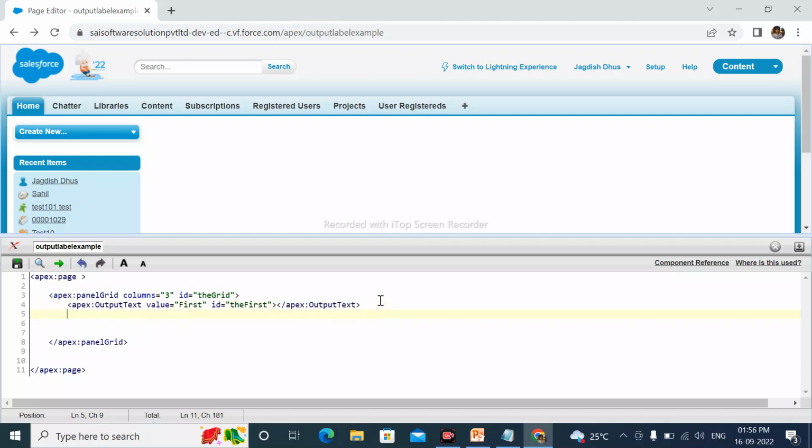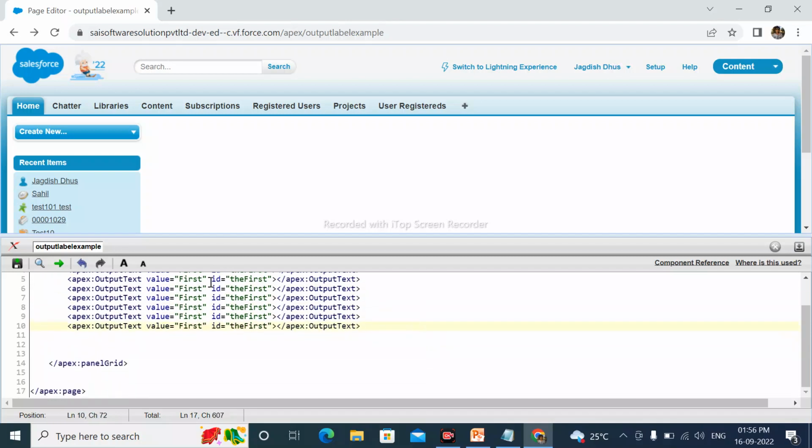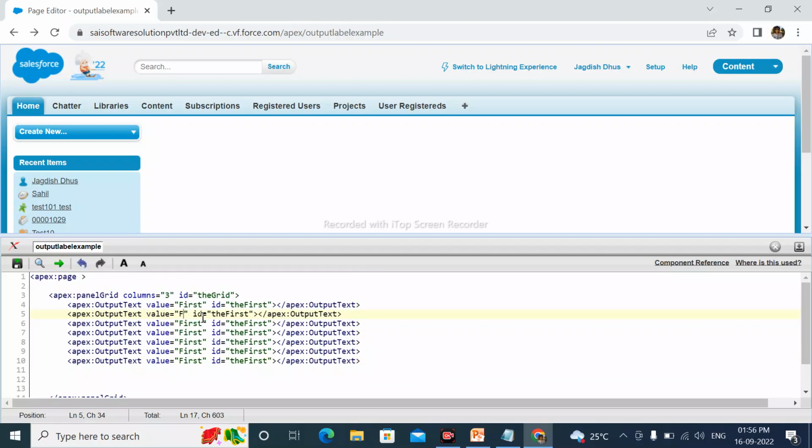And simply copy this and paste here. Value is second, third, fourth, 5, 6, 7.